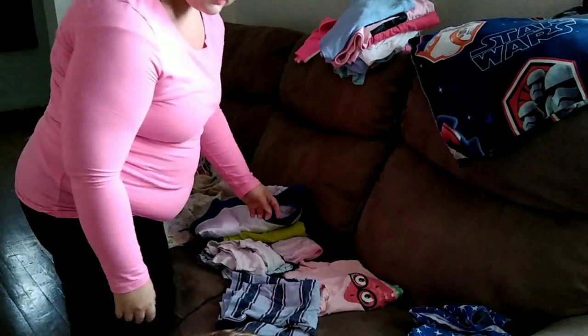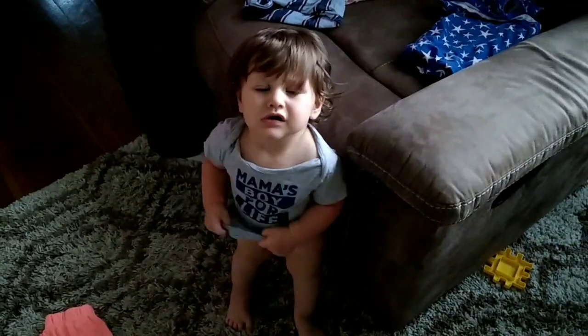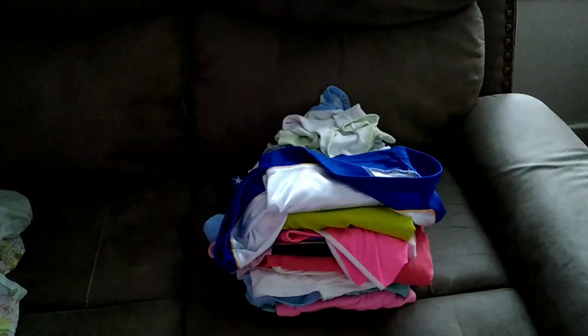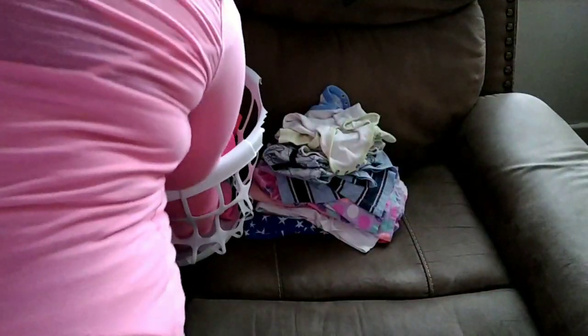If you're watching right over here in the right hand corner, my little baby Christian right now just pulled off some of the laundry that I had folded. Look how sweet! He's tackling the camera now. Let's go back and get all this folded and put away and back into the basket so I could go put it away.